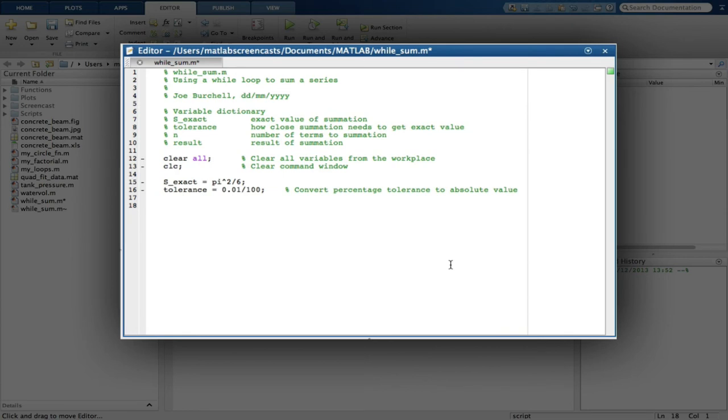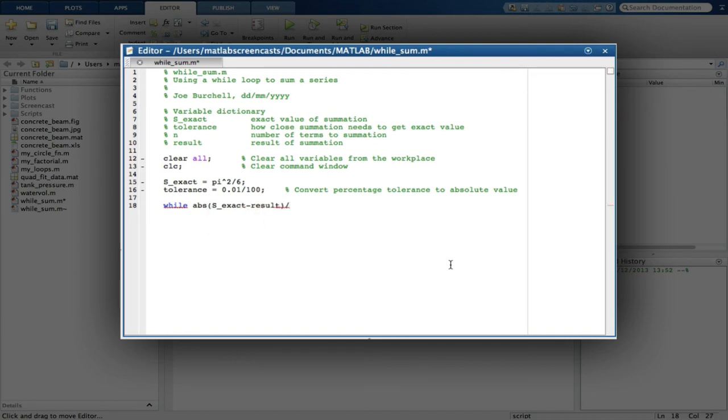Now we are ready to construct the while loop. The condition for the while loop stopping is when we get within the tolerance of our exact value. I'm using the ABS function here, which takes the absolute value of whatever is in the brackets.